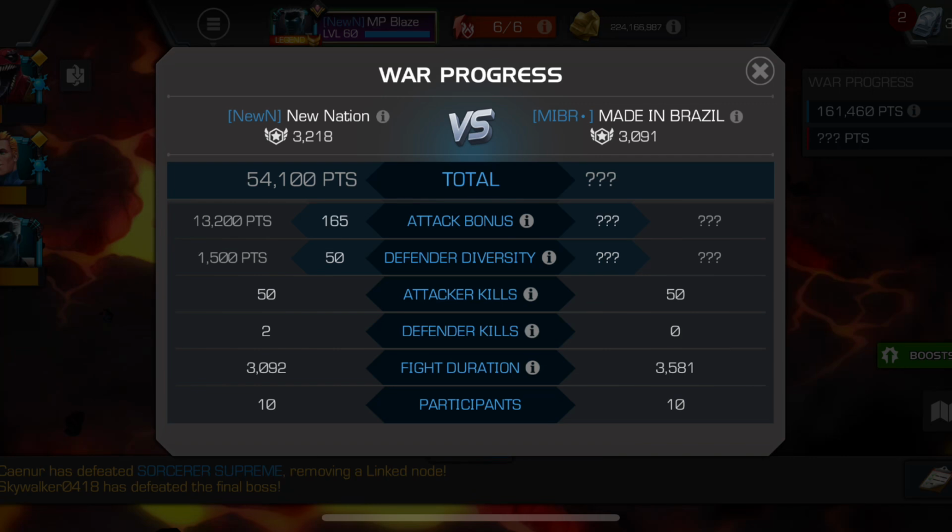RBG ended up getting a donut this war to their 2, so we beat out their BG2, and we ended up winning this war 9-5. Fight time was kind of close, but this is what I want from the matchmaking, to be honest. If you end up in the top 3, you should at least get challenged to maintain it or keep it. And Made in Brazil, I think, was sitting in the number 3 spot. So good war for us, good match.